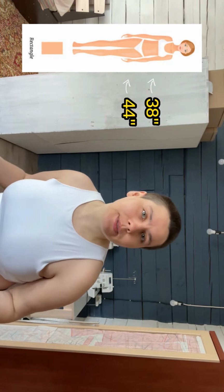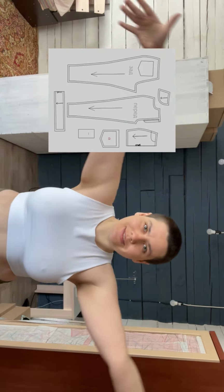For years I didn't wear jeans because they pressed on my stomach. I have a small difference between the waist and hips, and the tough denim destroyed my organs. Recently, I learned how to draft a trousers pattern according to my own measurements, and already from them I made jeans details, which we will sew in this video. Stay until the end to see all the hacks for sewing the perfect jeans.